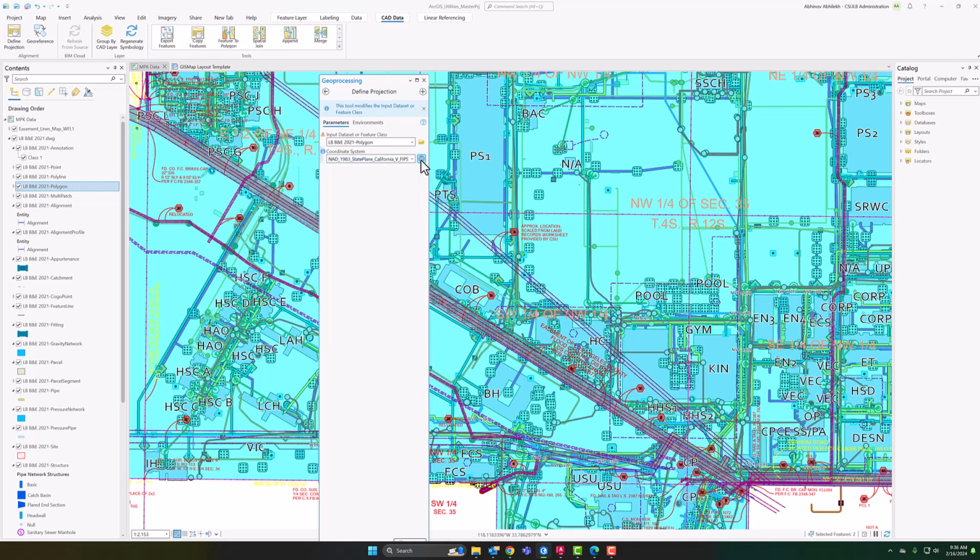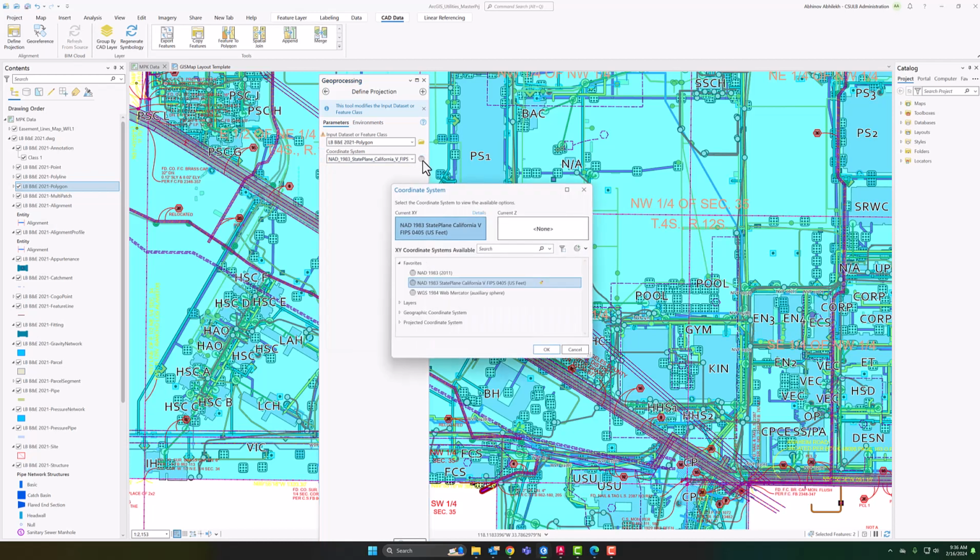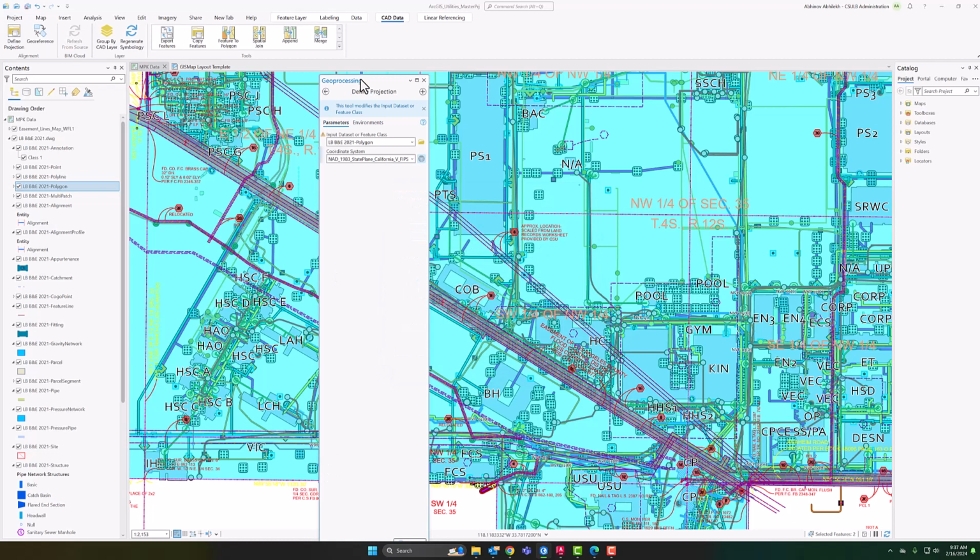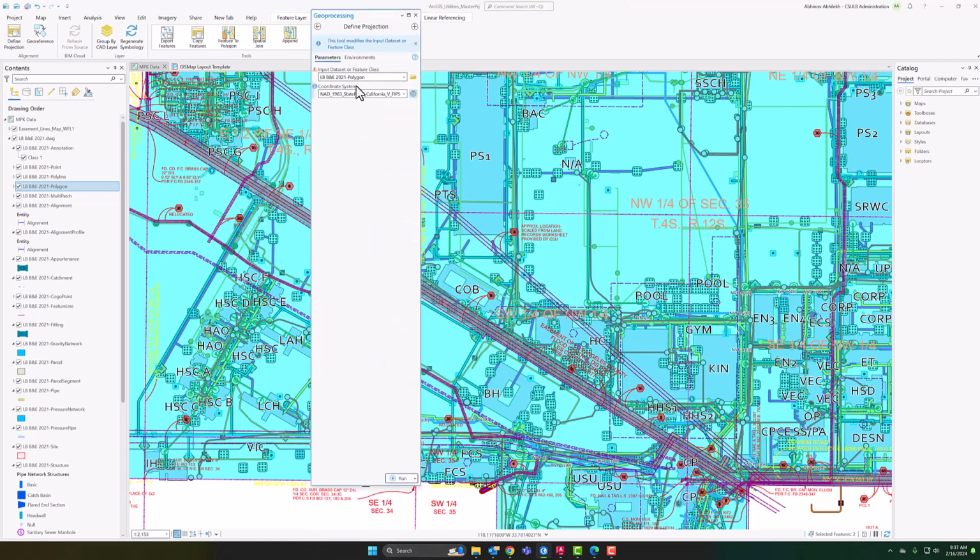If you click on this globe, this is saved in my favorites. I select this, click OK, and then click run. So it will have a projection then.